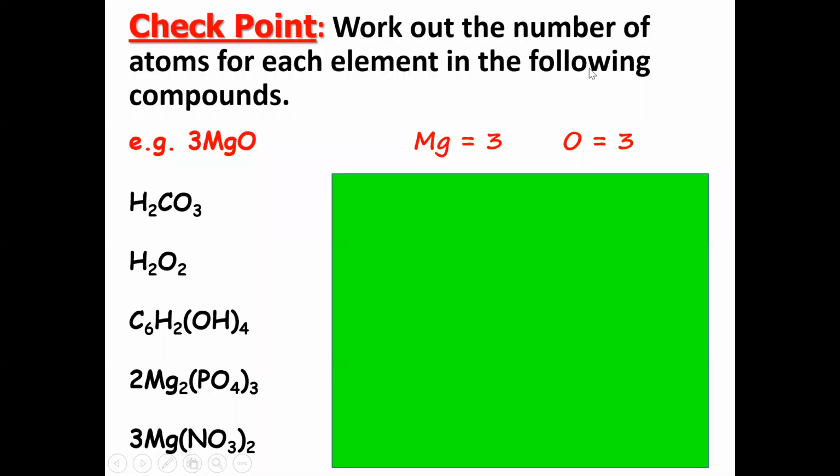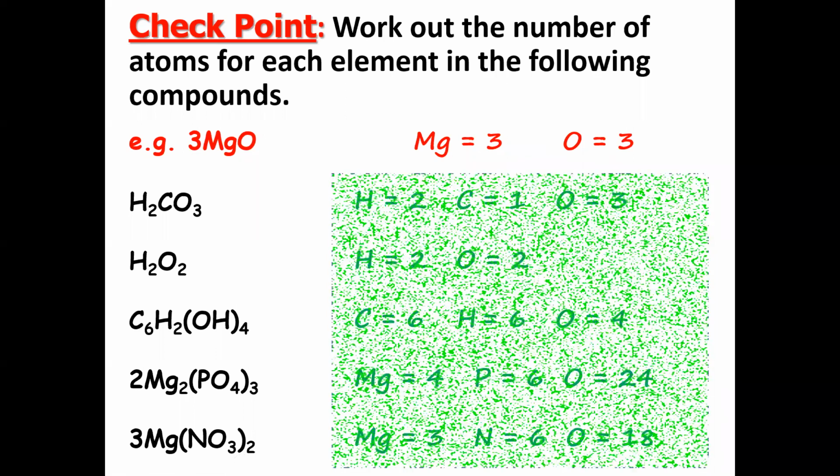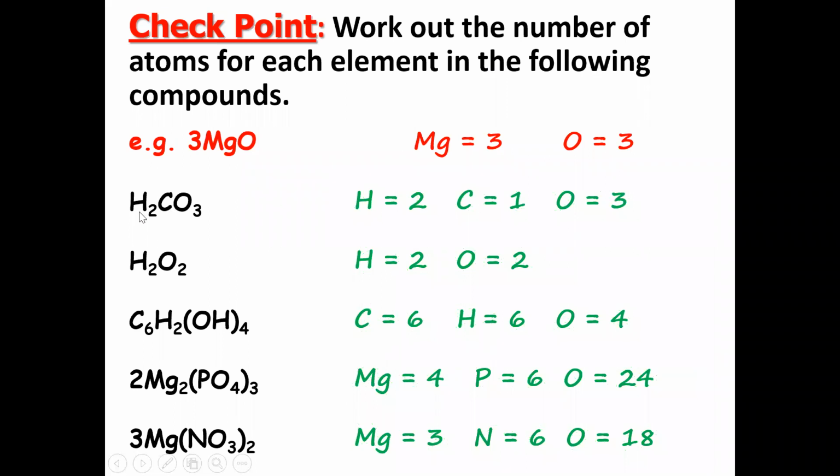Right, okay, I hope you took some time out to attempt these questions. So if we go through the answers now, you can check your work, green pen mark your work. If we take this example here, you can see that you have 2 hydrogens because that's subscript 2. You only have 1 carbon because you haven't got a subscript number that follows it. You also don't have a coefficient. And again, you've got 3 oxygens. This one here, your hydrogen peroxide, you can see you've got 2 hydrogens, you've got 2 oxygens. This one's a little bit more complicated.